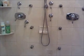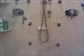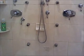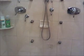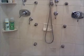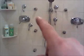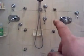So by putting in a pressure manifold, the pressure gets balanced and the same volume of water flows out of each of the 3 sprayers. Now this has actually 2 manifolds. You can't see them because the manifolds are behind the wall, but there's a manifold for these 3 and a manifold for these 3.